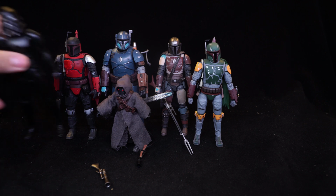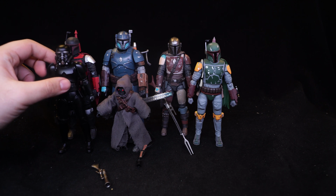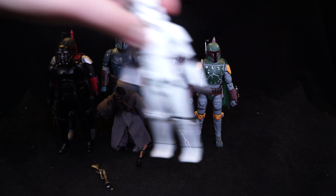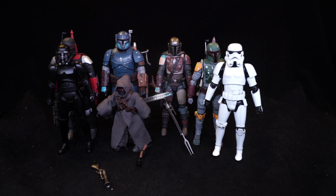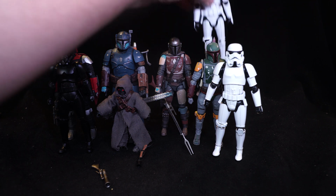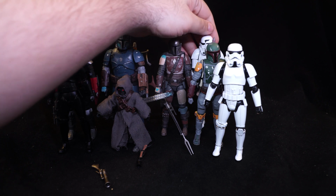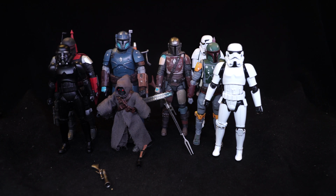Stormtroopers. This is a shadow one because I don't have the white one anymore, that was sold. This one, yeah, he's just a tad bit shorter than him. We're bringing the new Stormtrooper figure out. He's the same height as the Boba Fett figure. And if I were to bring in a model kit Stormtrooper, see the model kit Stormtrooper, like the model kit Boba Fett, is a little bit taller than Mando.